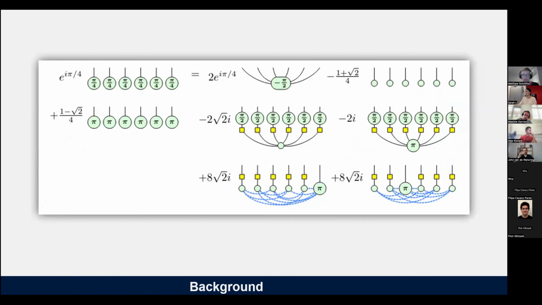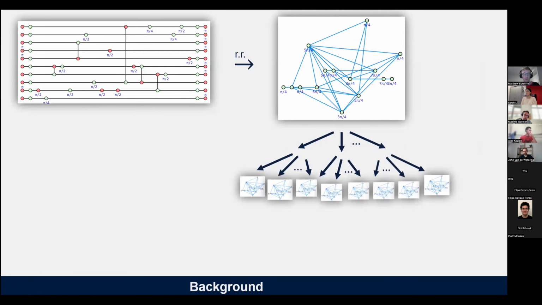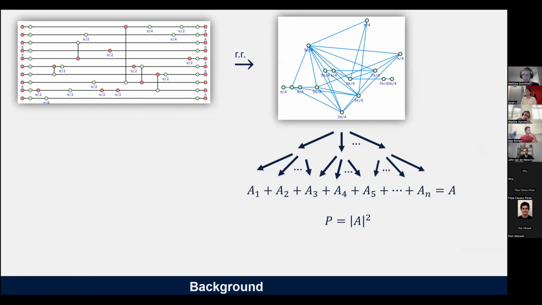So for instance, this is the BSS decomposition, which converts a set of 6 T-spiders to a sum of 7 stabilizer terms. So what this means is that we reduce our graph, it'll end up with something like this, and this will reduce into a big sum of Clifford terms. And obviously this is exponential, so it's going to grow quite rapidly with the number of T-gates. Since each of these is now Clifford, we can reduce these and sum them up, and that gives us the amplitude of the initial graph. So very broadly speaking, that's how we would strongly classically simulate a Clifford+T quantum circuit.